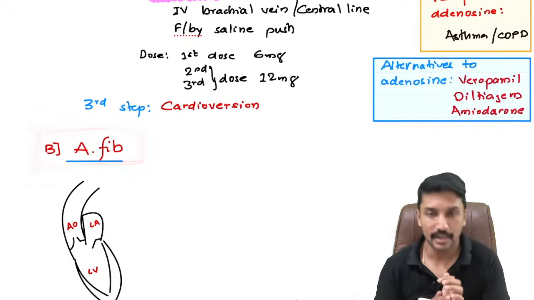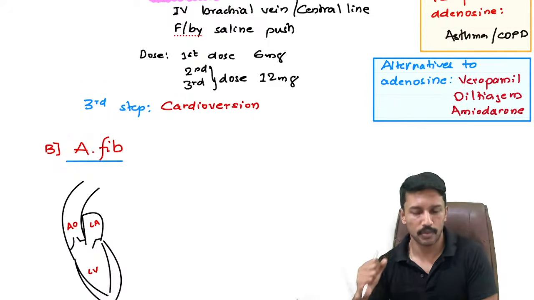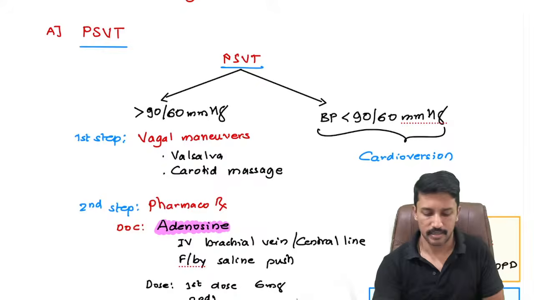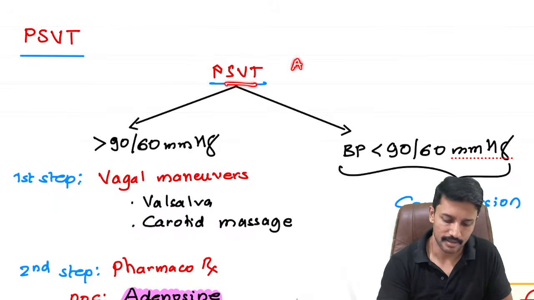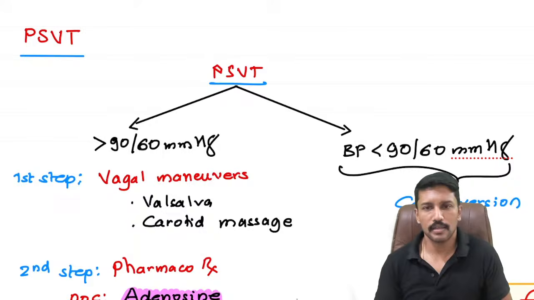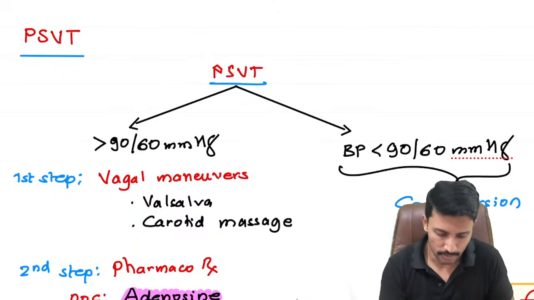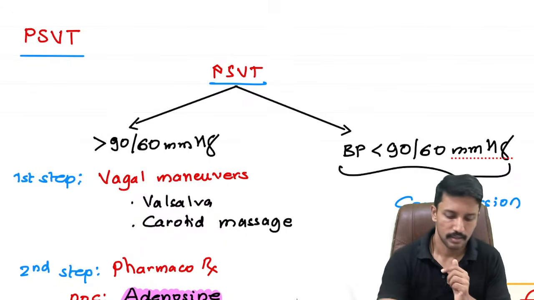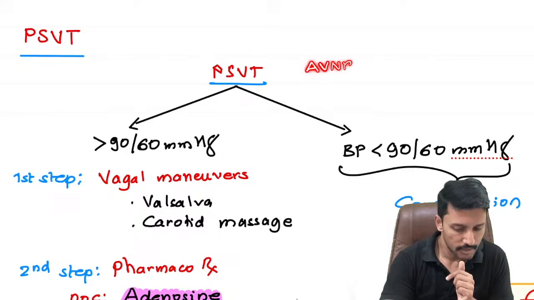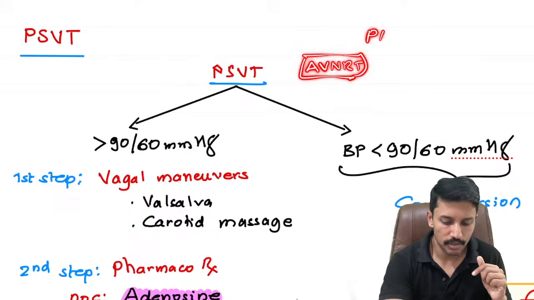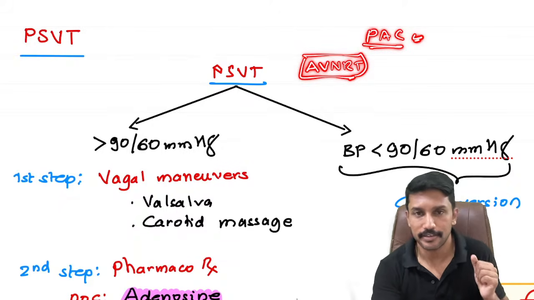Next, atrial fibrillation. Now, atrial fibrillation is a little peculiar chart. Why? With PSVT, we usually put the letter P in front of it, right? SVT stands for supraventricular tachycardia. It can be AVNRT or AVRT. P stands for paroxysmal. Paroxysmal means intermittent. The most common cause of PSVT is AVNRT, which often causes intermittent arrhythmias, because AVNRT will be triggered when a premature atrial contraction happens and then this arrhythmia gets triggered.